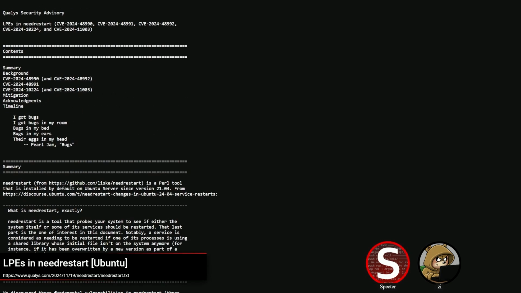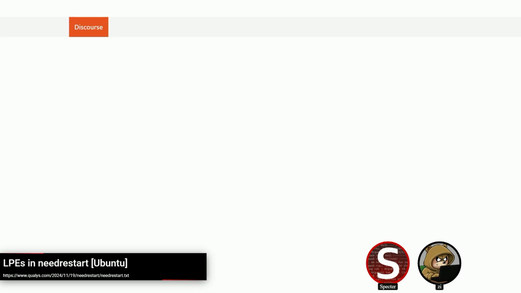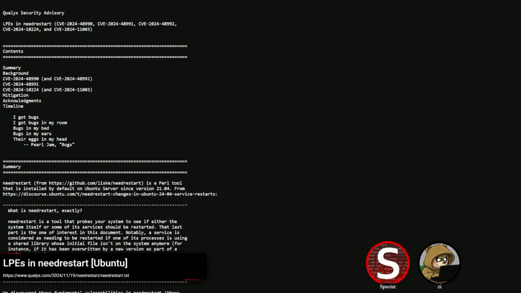So this was a Qualys security advisory on some issues in needrestart, which is a utility that ships on Ubuntu Server and is used to restart the whole system if needed, or just some services if they need to be restarted. One example they give is if a shared library the service uses is removed or overwritten, it'll restart it. And these vulns come down to a feature they added in needrestart 0.8 called interpreter scanning, which allows interpreter support for binary and plaintext source files for Java, Perl, Python, and Ruby.